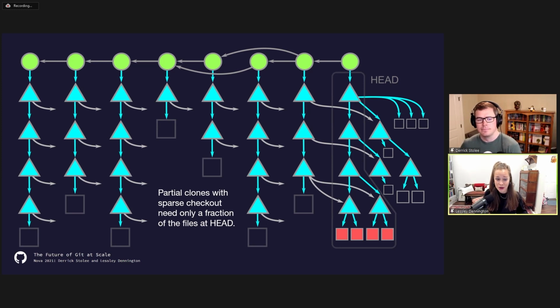As you can see, adding a special feature called Sparse Checkout restricts the working directory to only the files you care about. Along with FS Monitor and partial clone, Sparse Checkout pretty much enabled Office to make the transition to Git. In a repository of over 2 million files, developers were able to limit the scope of their files on disk to only the components they really needed for their day-to-day work.